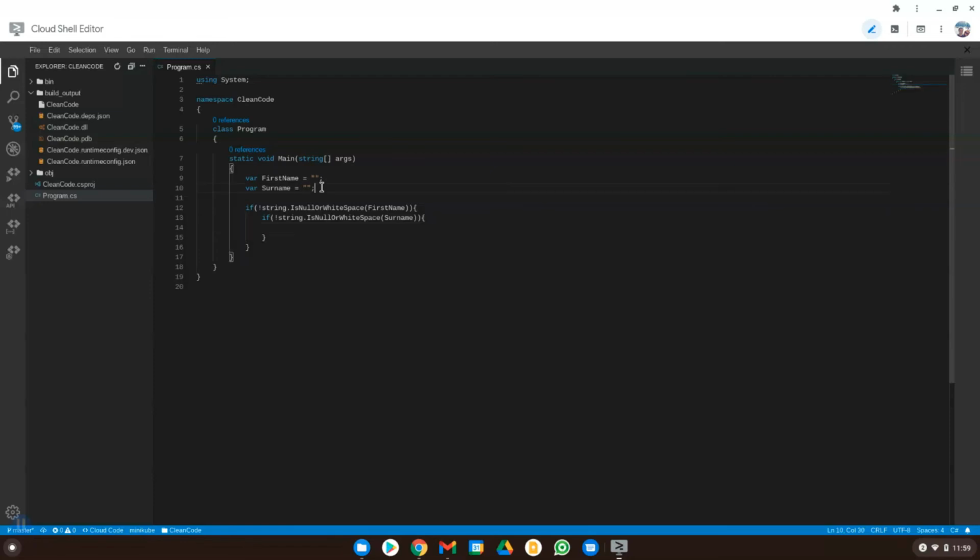So let's say, actually let's do this. I don't think anyone will do this, but in case you are doing this, please put any logic like this on the same if statement. So something like this, to check for both, to see if both of these names are filled in.